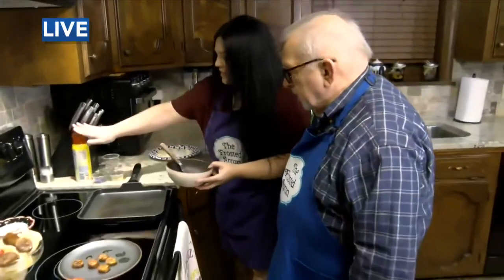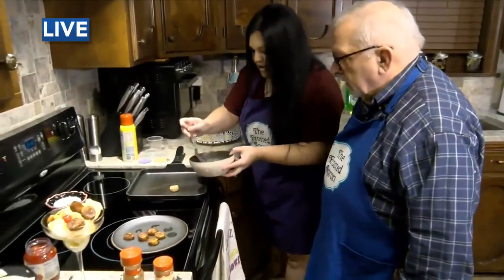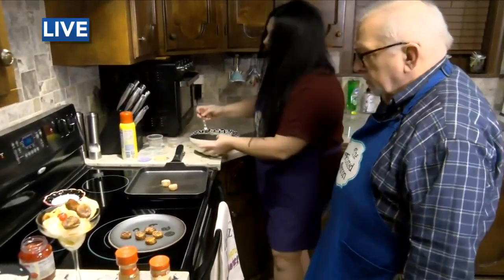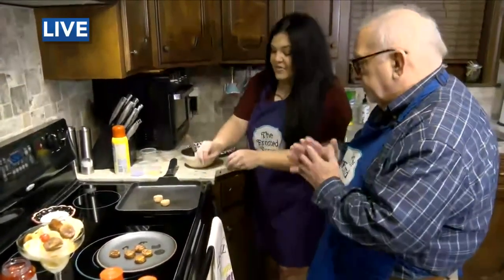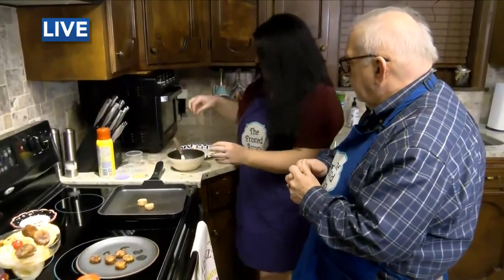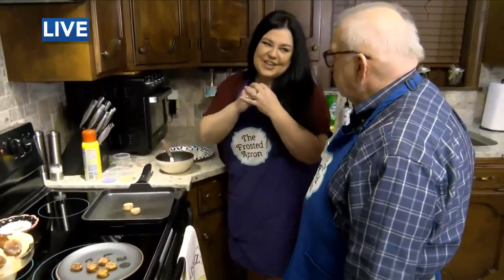So I sprayed a little Pam on my skillet, have it on medium heat, and all you're going to do is put it on here and let it cook for 2 to 3 minutes. And then we're going to flip them and cook that side for 2 to 3 minutes. And if some of the sugar and pumpkin pie spice comes off of it, you can always just add a little bit more because you want it to have that crunchiness on the outside.